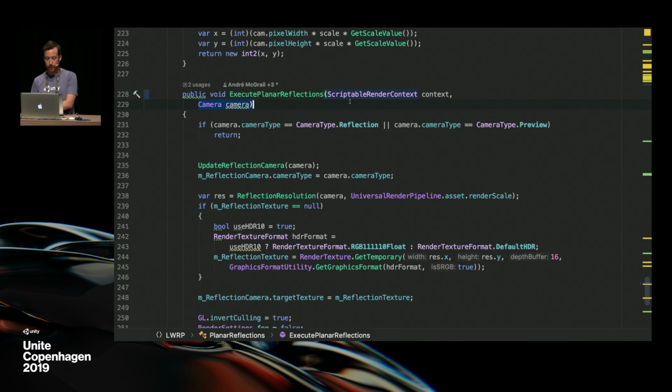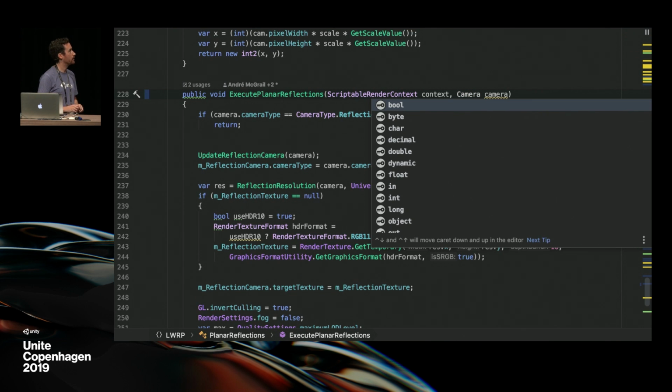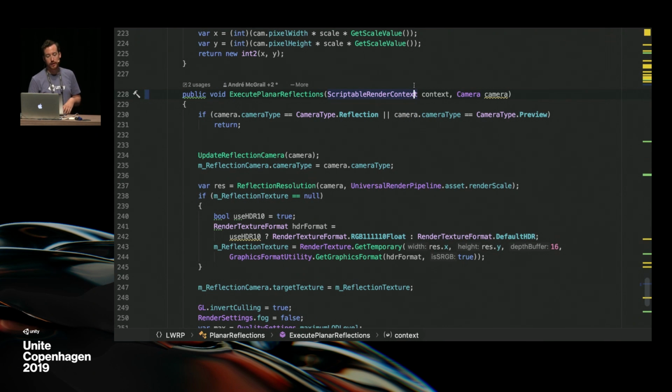We've got a scriptable render context, which is provided from the render pipeline itself. This is essentially like a container of information that the renderer is holding on to, stuff like the camera, the actual culling, etc. And then we get the camera that is currently rendering or executing this callback.